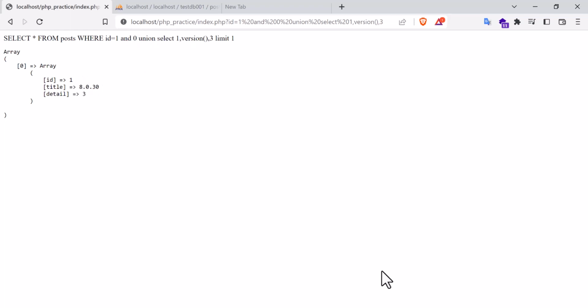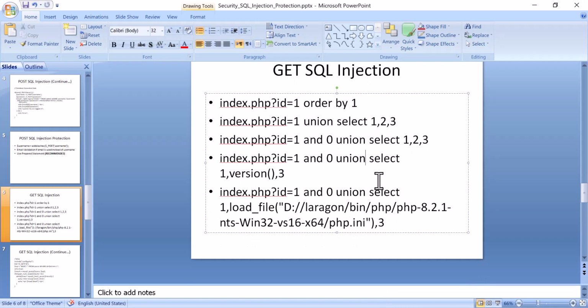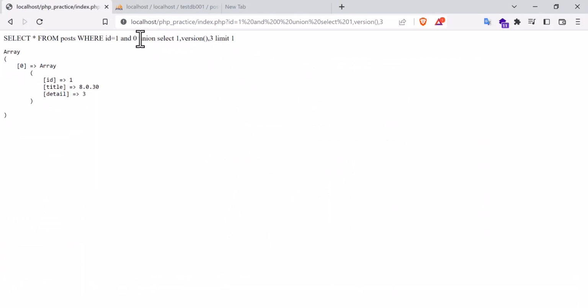Some more things you will understand: he can try to load a file, for example, he can guess where he will work. So for example, in my PC, www is the folder where I use Laragon. I installed it in the D drive. So he can just guess it here.